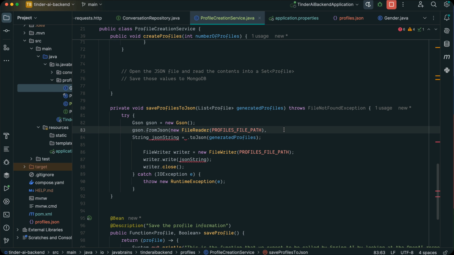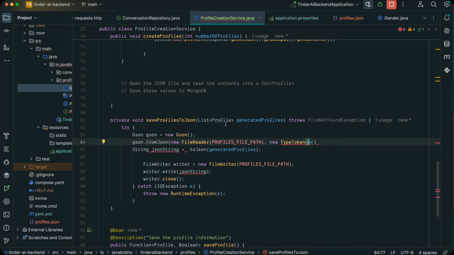Now, when I'm converting a JSON string into an object, I need to specify what the type is. And I do that by specifying a type token. So there is a new type token, which is what the JSON library uses to reflect and identify what you're asking it to convert to an object. So what is the type that I'm trying to convert?